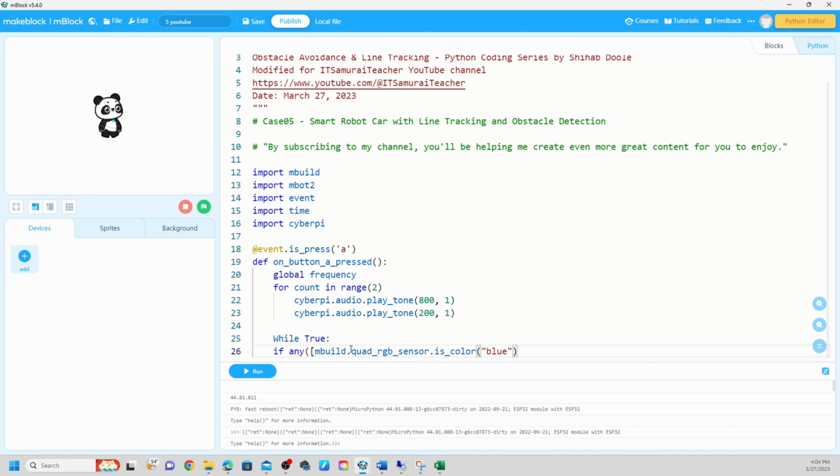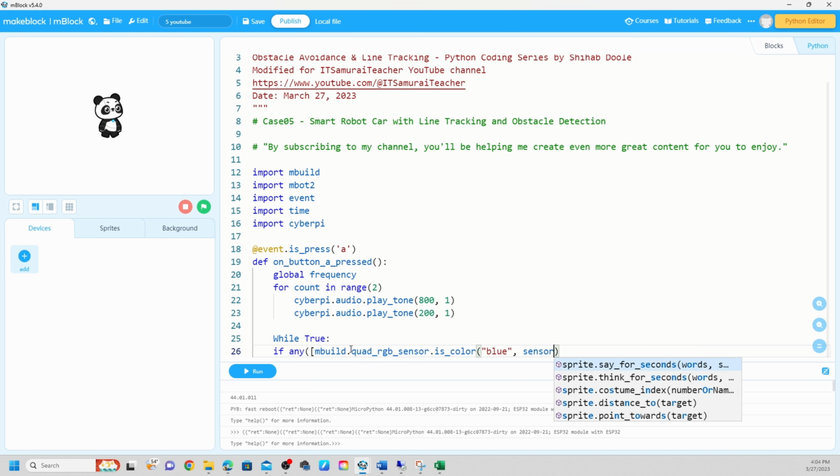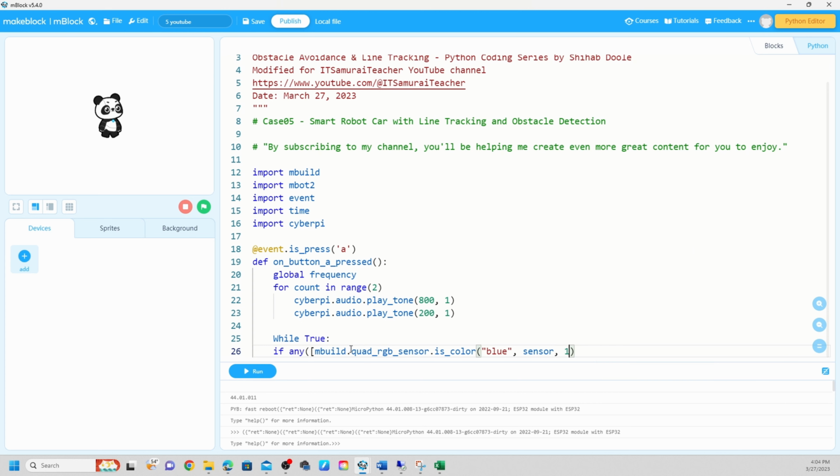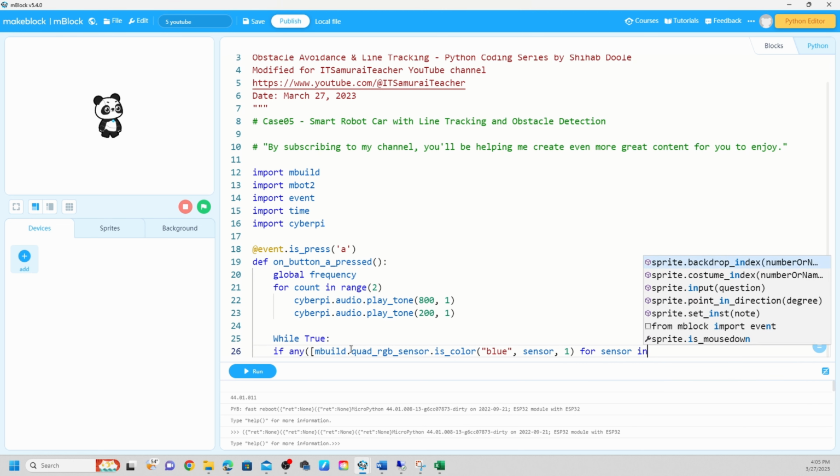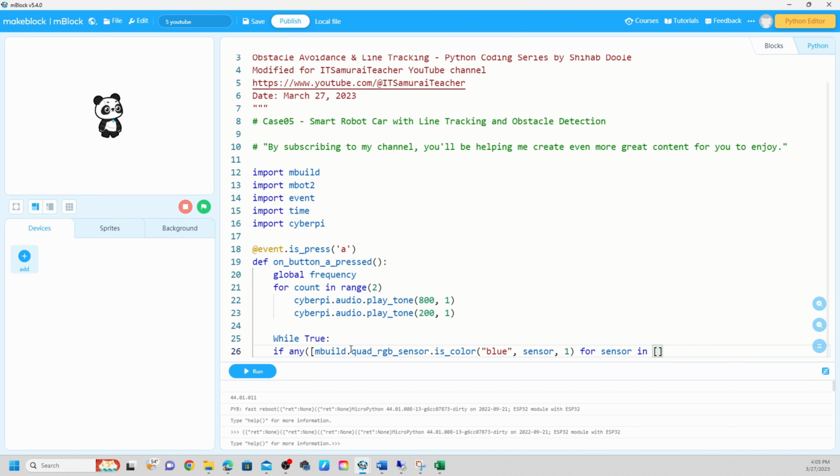Okay, and I'm going to use sensor. We have sensor 1. Okay, and I'm going to use for sensor in. I'm going to use R1.